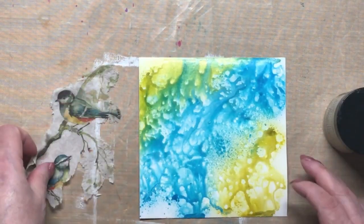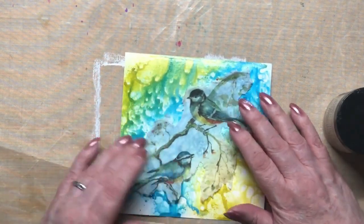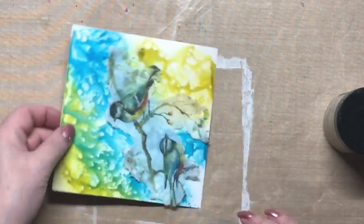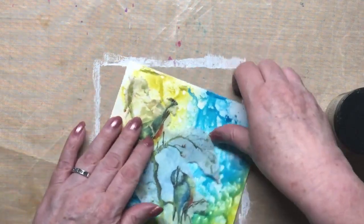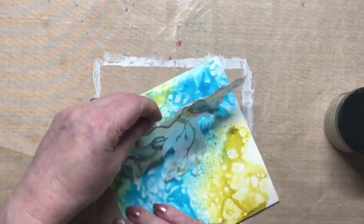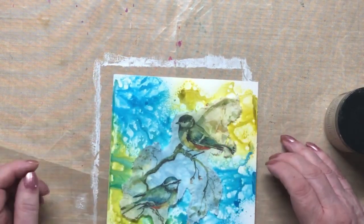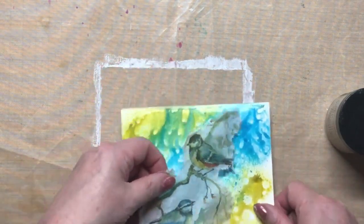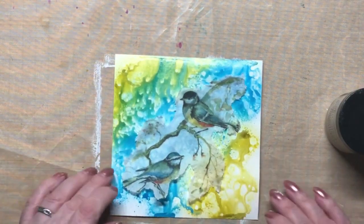So my choices are this. I can have the blue tits going up through that blue area there, which I actually really like, and that was why I did it. Or I could have them going, no, I can't. Let's turn them around. I can do it that way. I think I like them going up through the blue best. That was kind of the idea behind it. And hopefully they'll stand out enough.